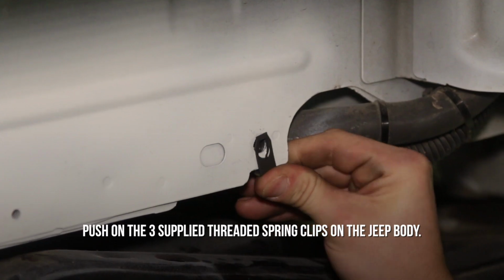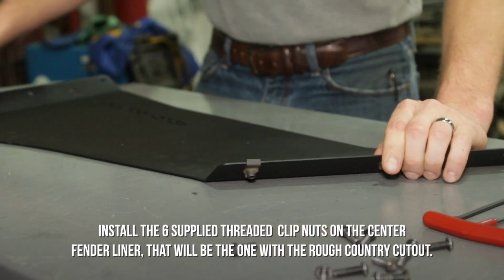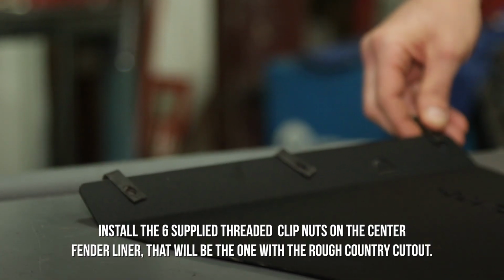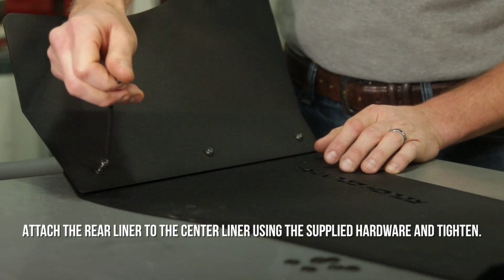Push on the 3 supplied threaded spring clips onto the Jeep body. Install the 6 supplied threaded clip nuts onto the center fender liner. That will be the one with the Rough Country cutout. Attach the rear liner to the center liner using the supplied hardware and tighten.